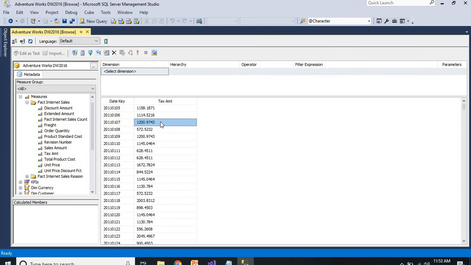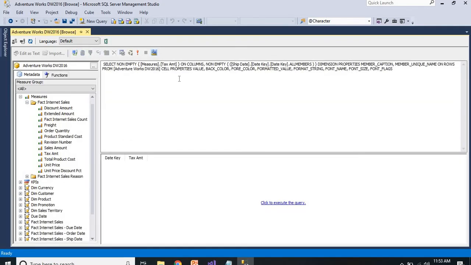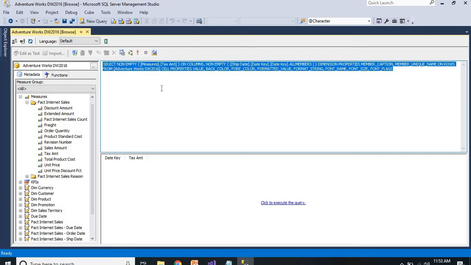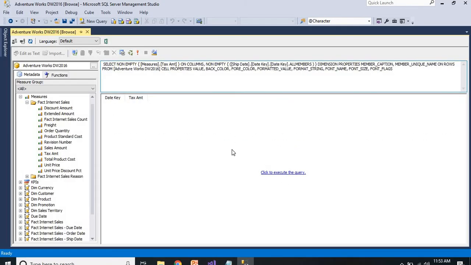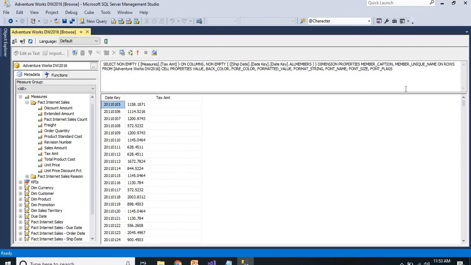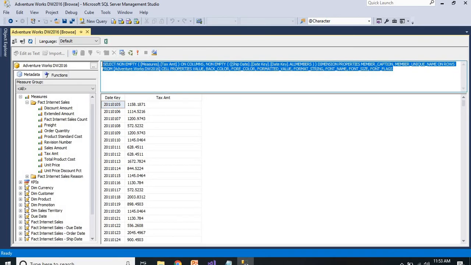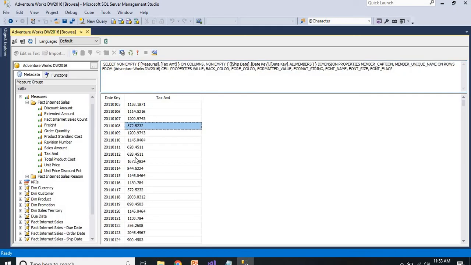So what was the query behind this? We are in the design window, and that is the reason why you are not able to see it. If you just click on it, it opens a query window, where you can see the query which has been prepared by SQL Server Management Studio for us. See, it has prepared this big query. My SQL Server Management Studio prepared this much of a big query for me to show this result.